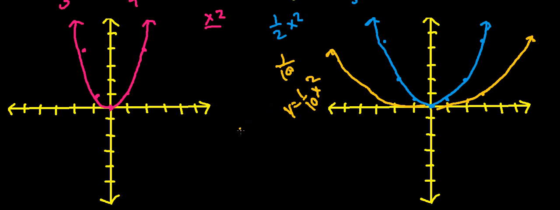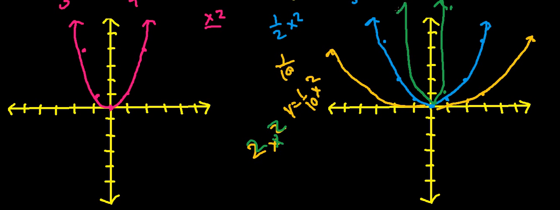And again, let's talk about if it had been greater than 1, if it had been 2x squared. Then instead of 1, or I'll do a different color. So if we had 2x squared, when we put in 1, instead of getting 1 squared, 1, we would have gotten 2. And when we put in 2, instead of getting 4, we would have gotten 8. So we would have already been all the way up here. So it would have looked like this. So it would have been stretched vertically like that. So that's vertical stretching and compression.